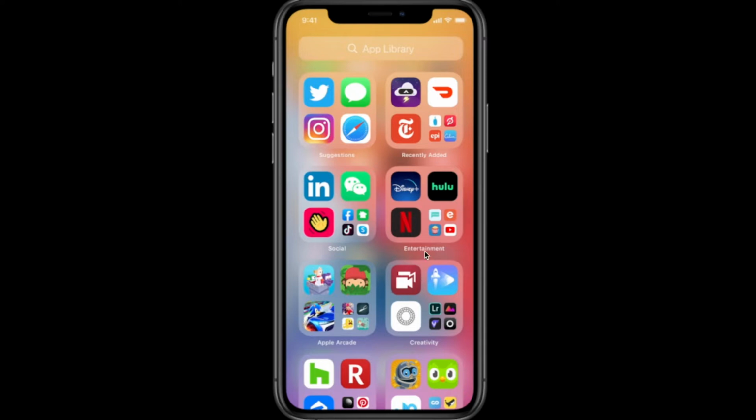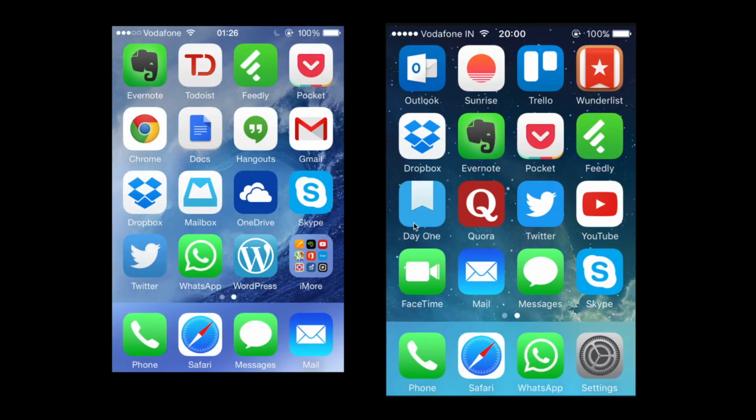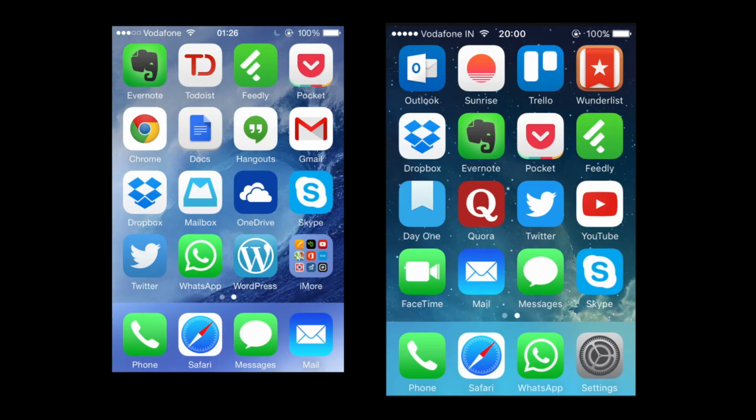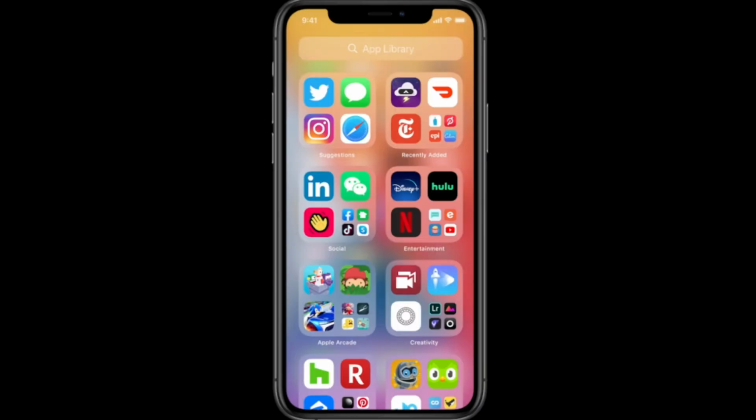All these apps are grouped, so you can select these. When you click on it, it will open that whole category, and you can select from that. So it's much easier to look for your apps rather than swiping through your home page and then looking for it, which was very time consuming. So that's app library with iOS 14.